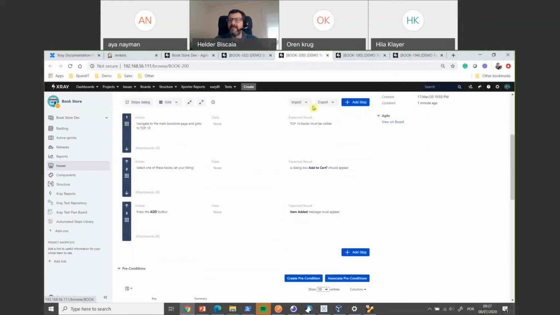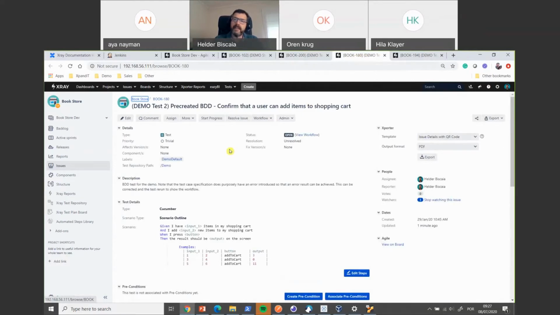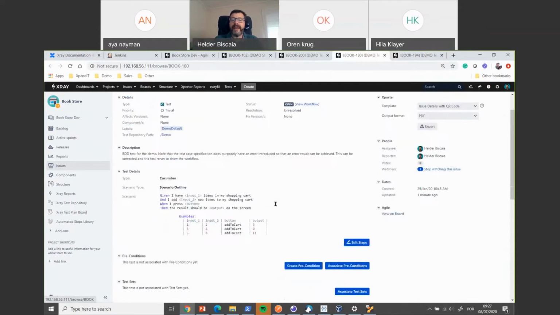fairly simple. I actually used copy and paste directly from the clipboard in order to import these test steps directly from Excel. If we look at a BDD type of test, now this is for historical reasons, we call this a cucumber type of test. We do see that I have a scenario outline where I have my gherkin steps. Remember that these gherkin steps must have matching file code when the feature file is exported.